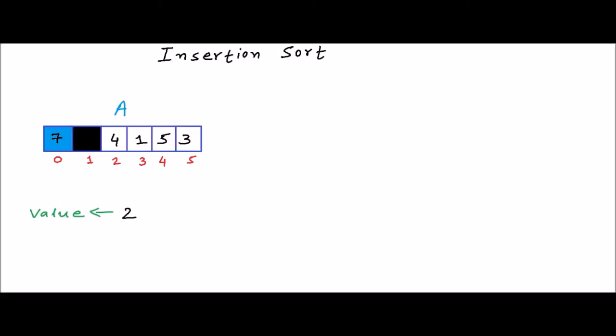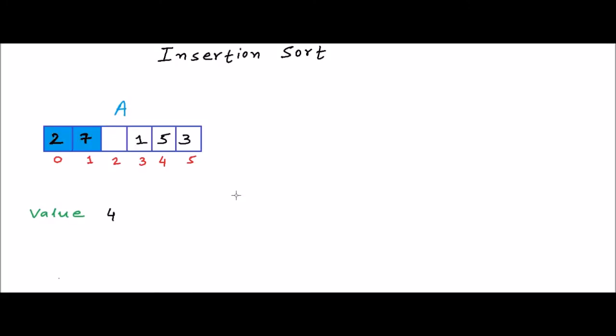Now what we will do is, to insert 2 into the sorted subset, we will shift all numbers greater than 2 in the sorted part by 1 position to the right. We have only one element at this stage in the sorted subset, 7, which is greater than 2, so 7 will be shifted 1 position towards right, and the hole will go to position 0. And now we will fill up 2 at position 0. We will fill up 2 in the hole, and now we are sorted till index 1.